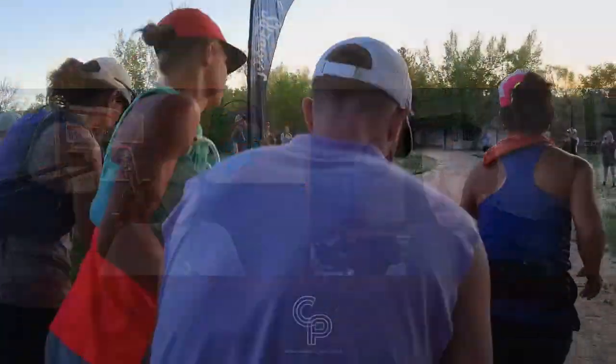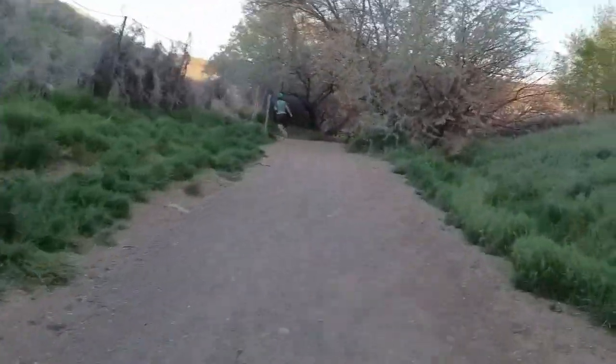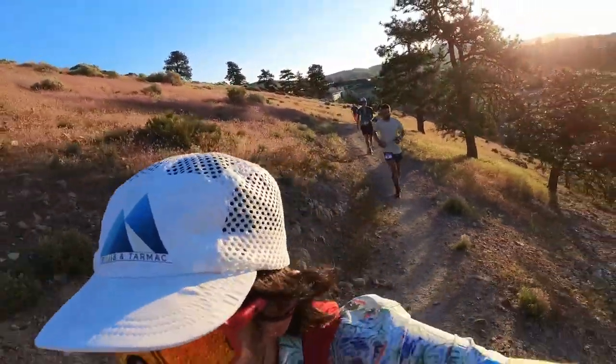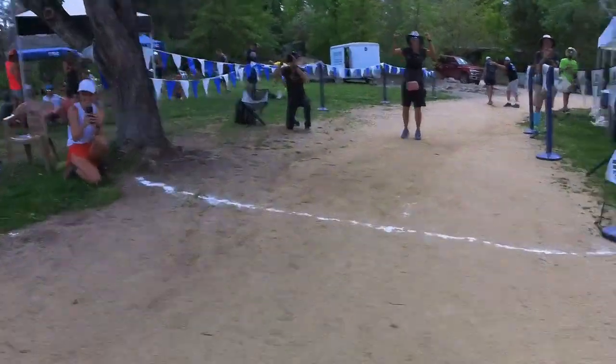I went the opposite route — I've really only run in the shoe about five times, but one of those runs was the Silver State 50 Mile. I ran in the shoe twice the week of the race and then decided to just go for it at the 50 mile. So I got in an eight-hour, 50-mile run with 9,000 feet of climbing and descending, covering a massive range of terrain: buffed-out singletrack, dirt road, technical climbing and descending both dry and very wet with rocks, and some snow fields. A lot of wet rock — had I known that, I might not have worn this shoe, but I'm glad I did because previous Nike Trail shoes just didn't do well on that wet stuff.